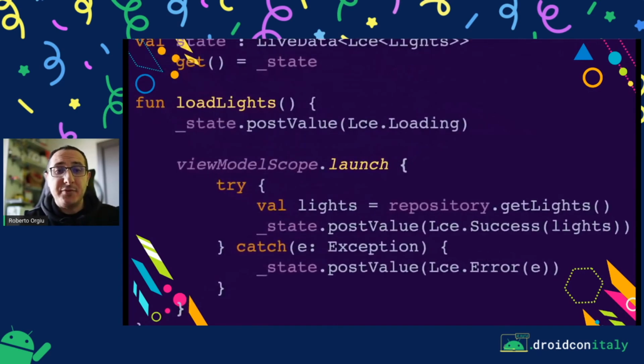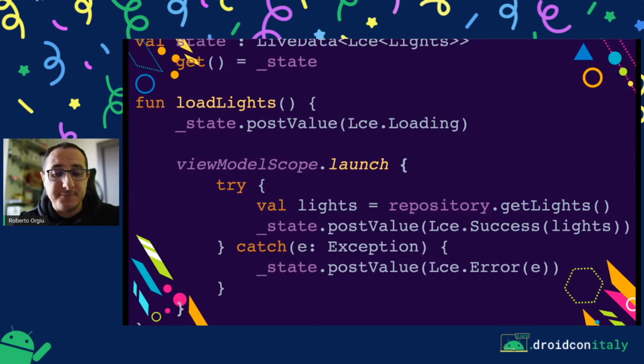So the first thing we do is, again, emit the loading. Then we use the view model scope and we launch our coroutine, because on Android, it doesn't change anything. We run the code exactly as we are used to with coroutines. We get the result. If everything goes as we expect, we invoke the success event from the loading complete error.